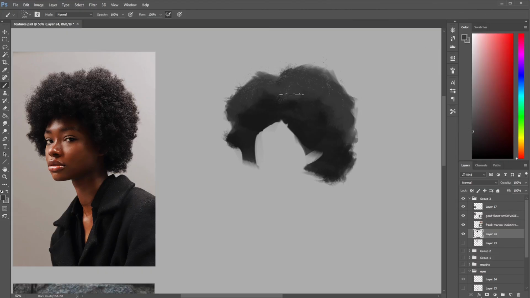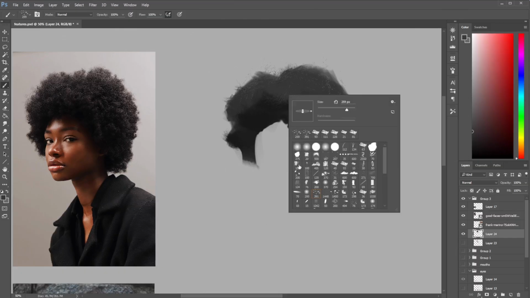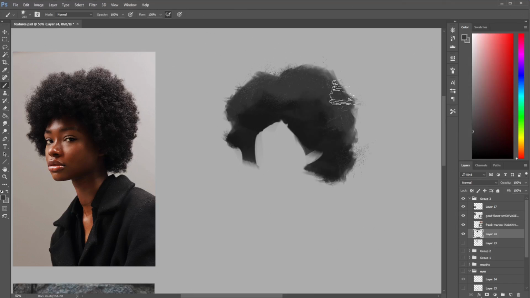right? And don't go too crazy with it. Again, just the smallest amount, right? Even come in with this 150 brush, which looks something like that, to add even further interest in the hair.